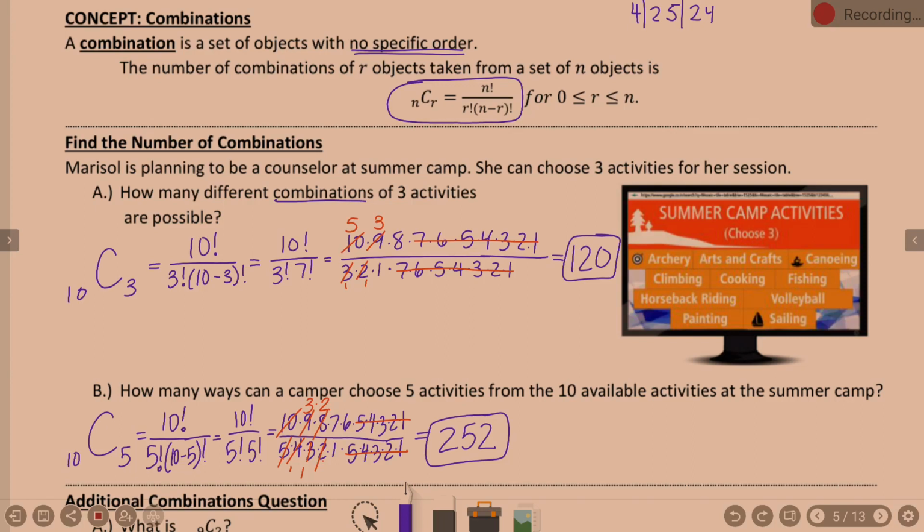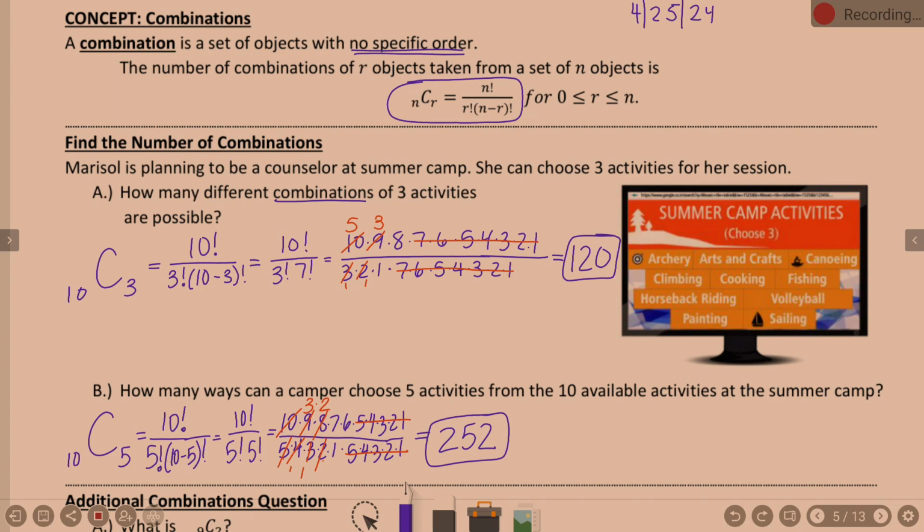With the C, how do you tell when the 10 and 5 go there together? Like this 10 and 5? Yeah. Because in this case, we are picking from the 10 available activities. So it's how many things are you picking from? And then how many are we trying to pick? What I say is fill 5 slots. We're trying to pick 5 things. So we're picking from 10 things, and we're trying to pick 5 of them. Does that make sense? Yeah.